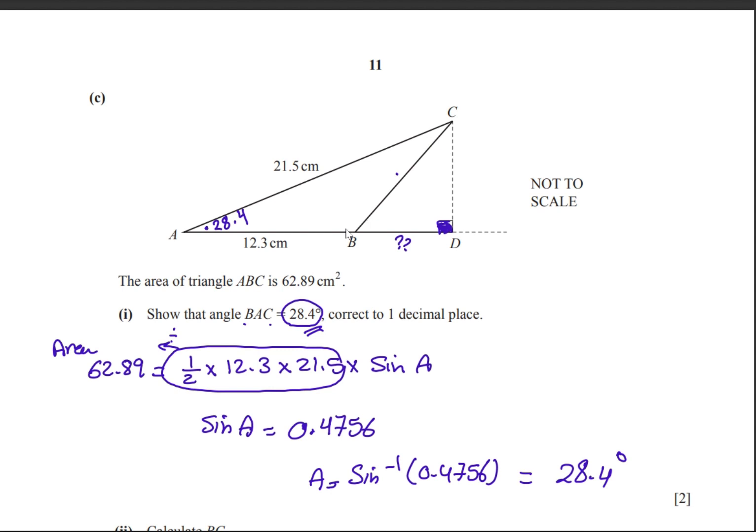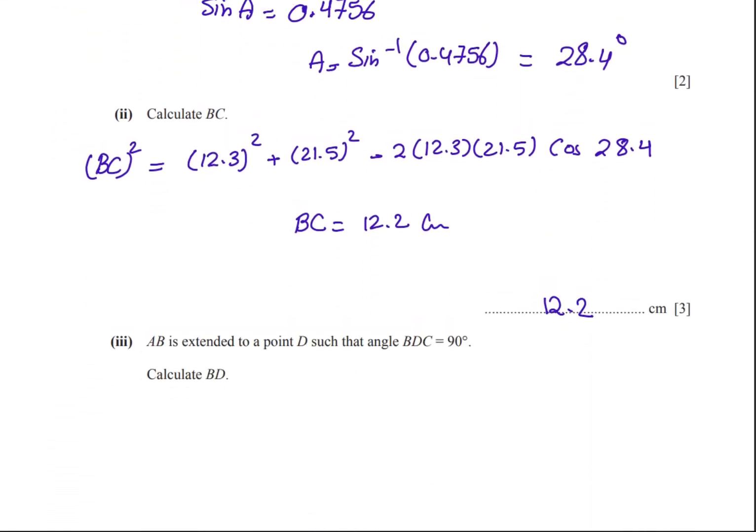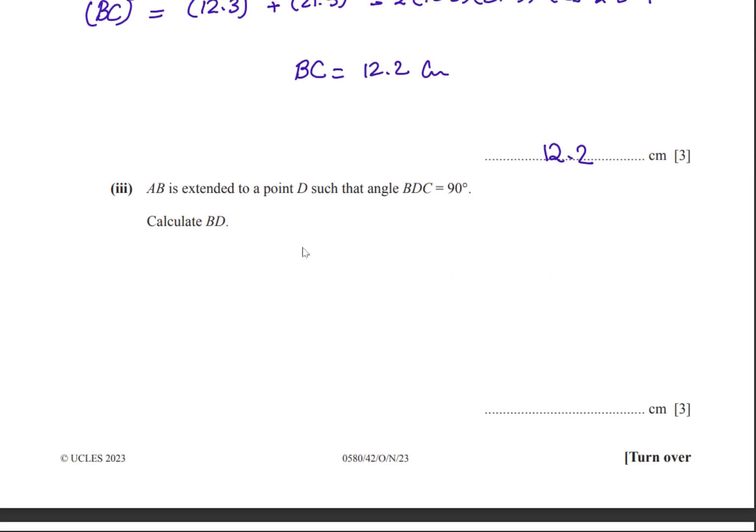But I got BC, though I don't have any angle from this. I can get the angles and do it in 2 steps because I got BC here, 12.2. Or I can use the whole right angle triangle, which I can extract outside here. As you see, this is A and this is D and this is C. This is 21.5 and this angle is 28.4.